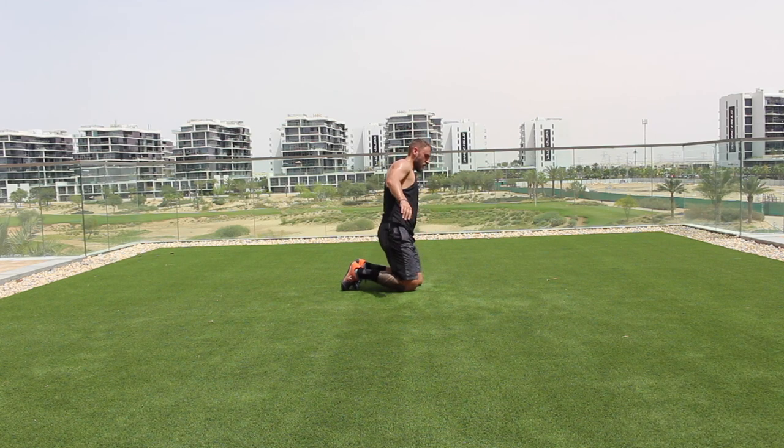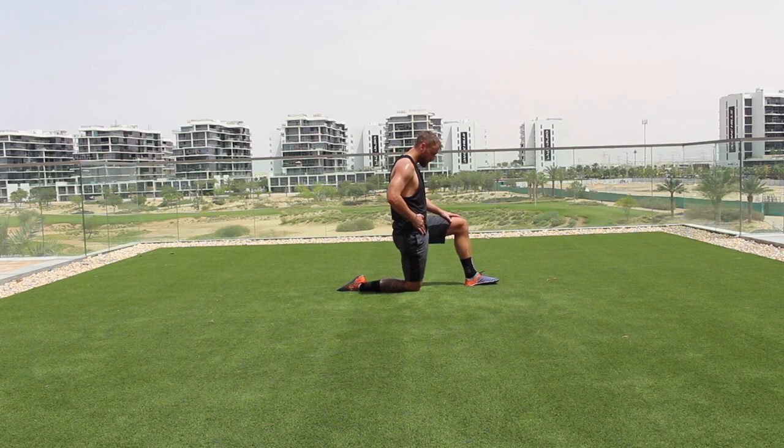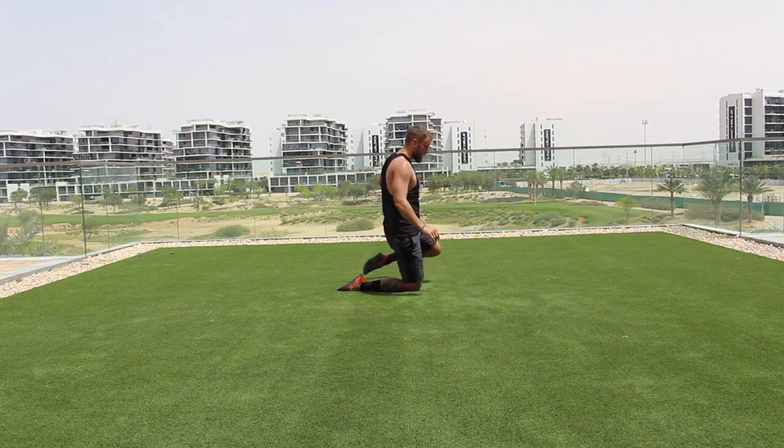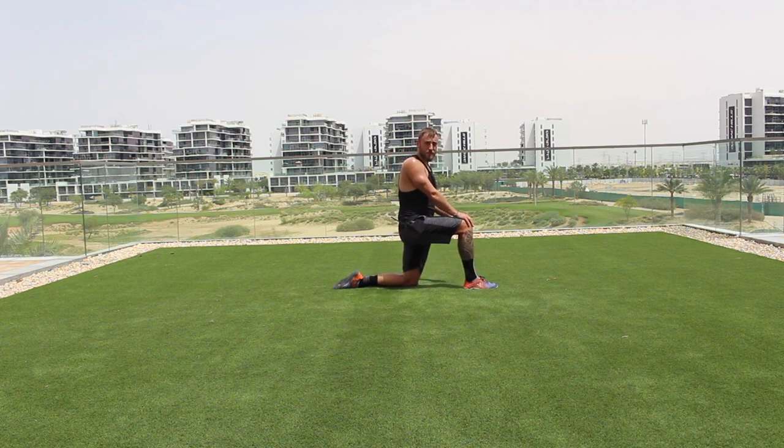Sit yourself up. Take one foot forward, one foot back. Push the hip forward, open up through the spine, look up to the ceiling — there's a stretch right through the hip flexor. The hand comes up and we pull the elbow back. Remember, you're moving from the hip — the head stays still. Then take the same hand, reach up and over for a lateral stretch. I'll be putting a ten-minute morning mobility workout on Instagram in the next few days.